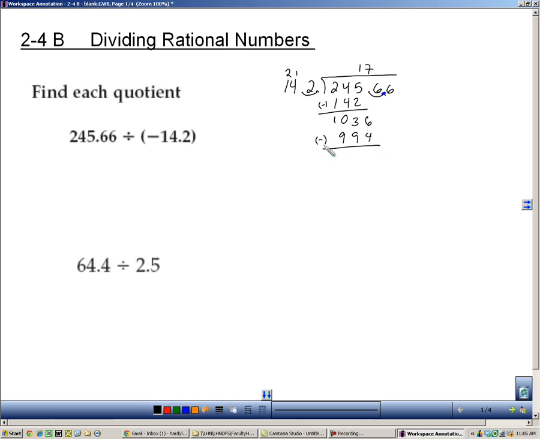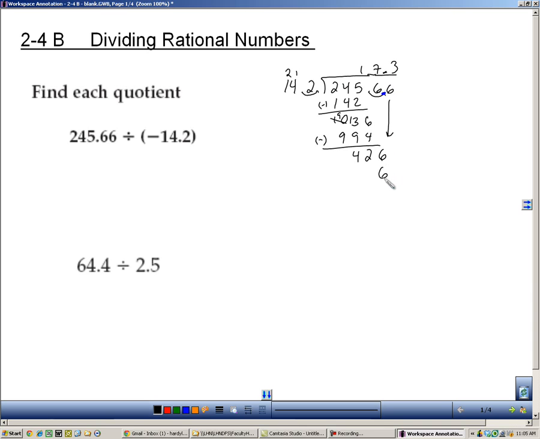Subtract. 6 minus 4 is 2. Borrow from the 10 for a 9. That's going to be a 4. So 42. And then we'll bring down the 6 again. 142 goes into 426 3 times. Now, I didn't do a great job of lining these up. This should be the 1. This should be the 7. Now I'm going to put the 3 on this side of the decimal point, because remember you have to make the decimal points line up.